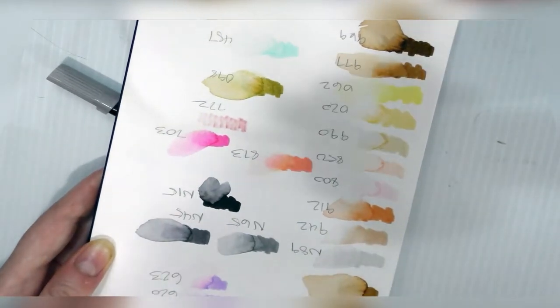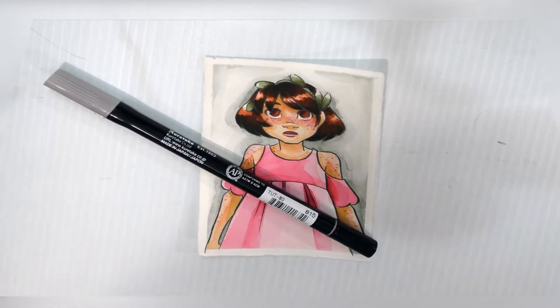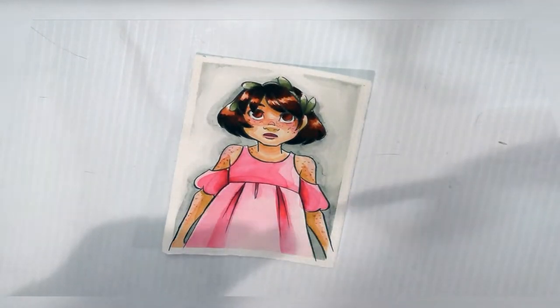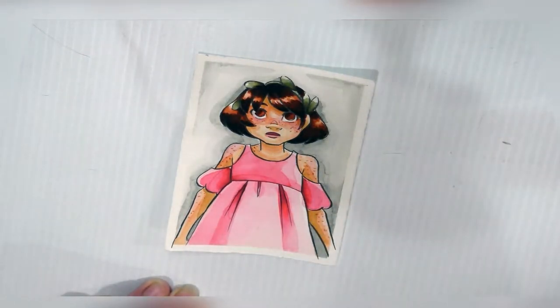As you can see, there's no splitting up of the dye into individual dyes that make up the color, which is always a big deal to me. I tested the Akashiya watercolor brush pens at one point, and that was something I hated about them, especially given how expensive they were. I really want markers that have a nice, rubbery, juicy tip that isn't going to tear up my watercolor paper, and when I add water I don't want the dyes to split out, because I will be adding water — that's just how I paint.